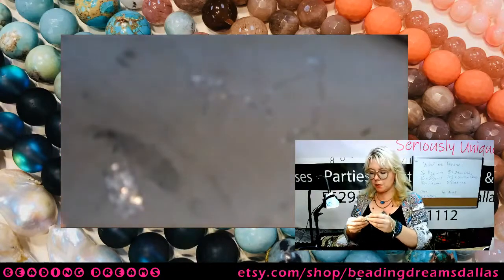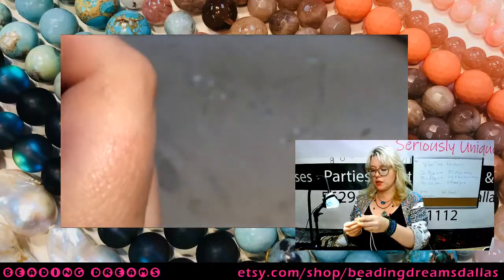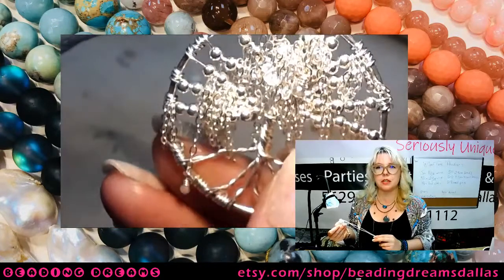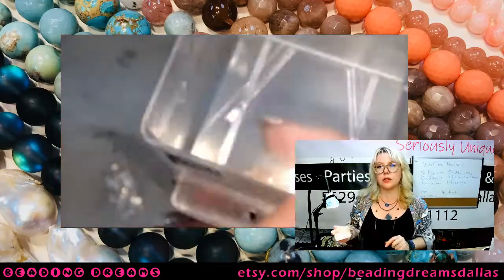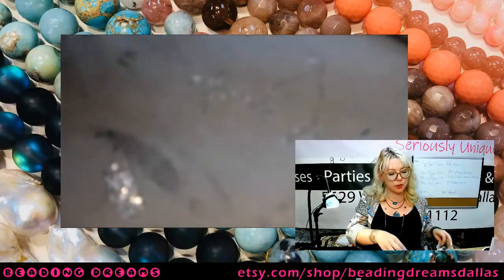What those serve to do is take up some space on your little branches so that you're not having to completely cover each branch with the chain, because that would use a massive amount of chain. You're going to need your little accent beads, and we can use 6 or 8 of these. I'm using some 3 millimeter pearls tonight.